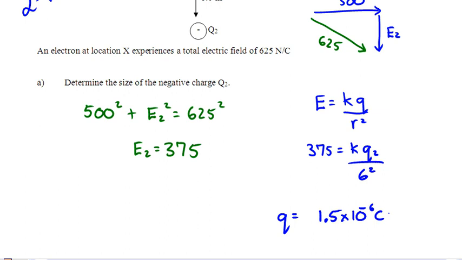But for fields and forces, you typically don't need to put the negatives into the math. You kind of just have to use your head in the end, and now's when you've got to look back and go, oh, wait, they told me it was negative. So yeah, okay, it's a negative there. And that downward field adds up with Pythagoras with the across one to make that total of 625. Okay, so far so good.